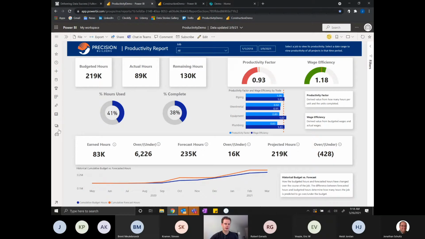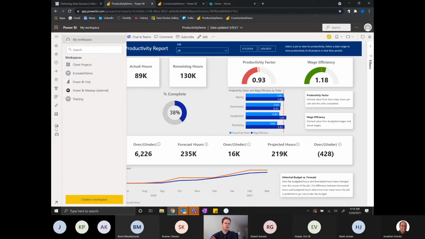Quickly, I just want to discuss what a workspace is in Power BI. As you can see, these are my workspaces. They're basically just folders for different Power BI services that you can put into different workspaces, and that's really how you control accessibility or roles and permissions, that sort of thing. That's all in the settings on these different workspaces.